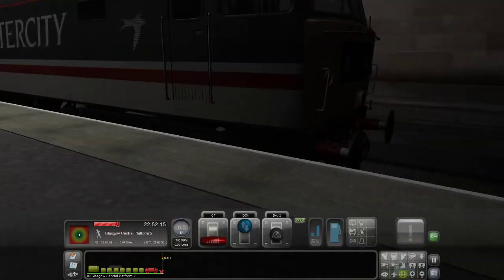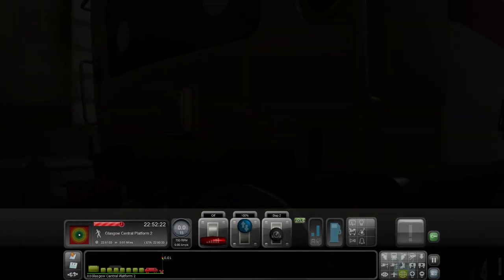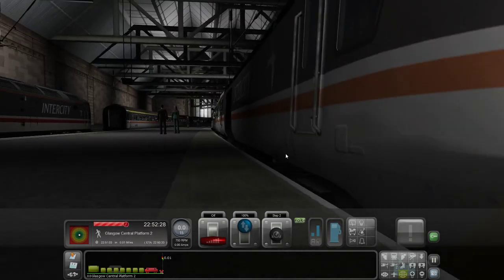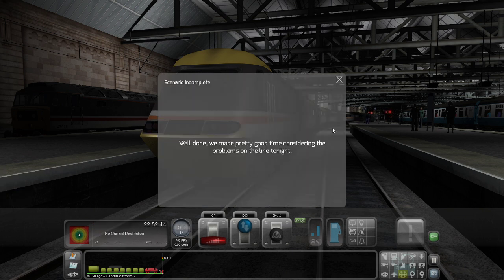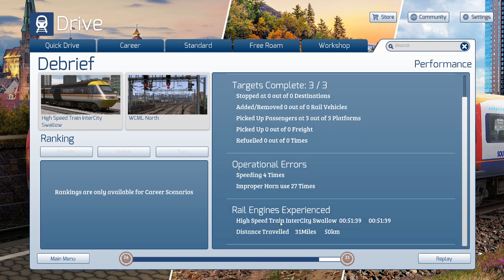See if we might ascertain the number of this 47. 47049. Well done. We made pretty good time considering the problems on the line tonight. Excellent. Scenario incomplete. Oh, I love it. I don't know. So, I used the horn improperly 27 times. I sped 4 times. Jolly good.